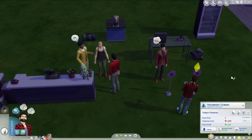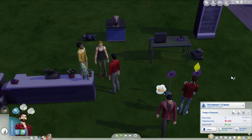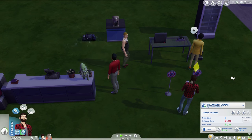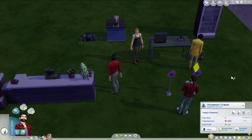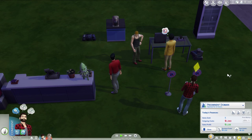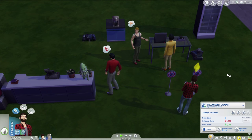Restocking is the most important thing to me, restocking and selling. Actually talking to the customers is a lower priority, because I want them to have as much variety as possible. I feel like that does a better job of guaranteeing a sale than talking to them, considering my charisma is not amazing. I hope the music playing is helping. It seems like it's helping with my happiness a little bit. Like my fun meter's going down slower because we have a boombox going. It's probably helping with the customers too.